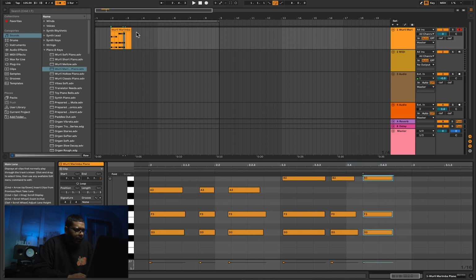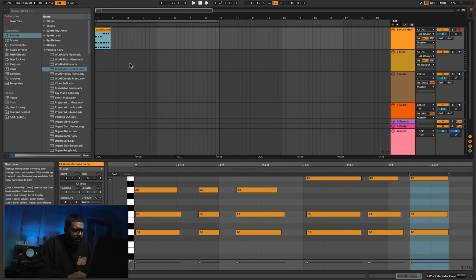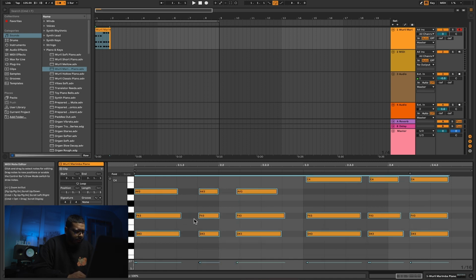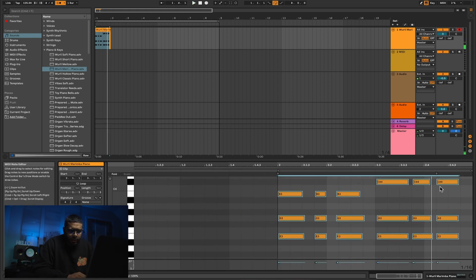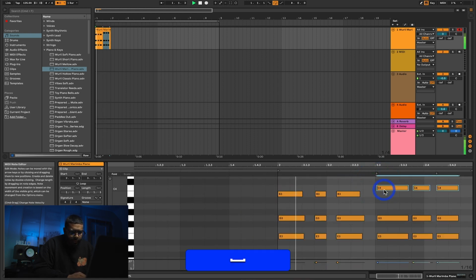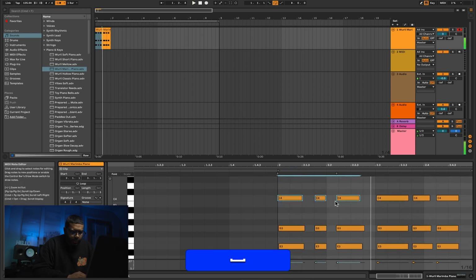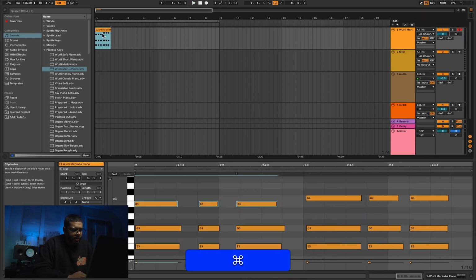All right, that's good. And then now I can click and drag this whole thing over and make sure it lines up with the bar there. So now if I select all of these notes, I can move them up or down. Let's actually take this one. And actually let's go like this. Yeah, and then we'll just loop that. There's a couple of things you could do. You could just hit Command D to duplicate that across.